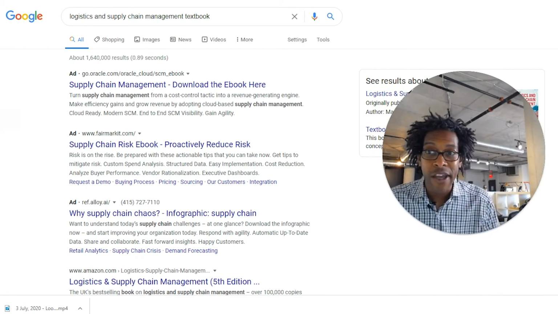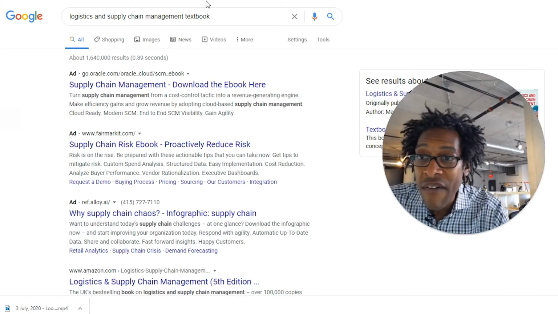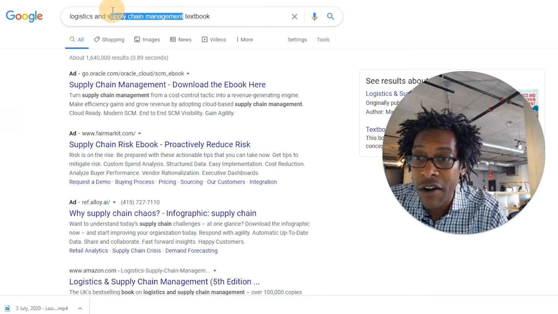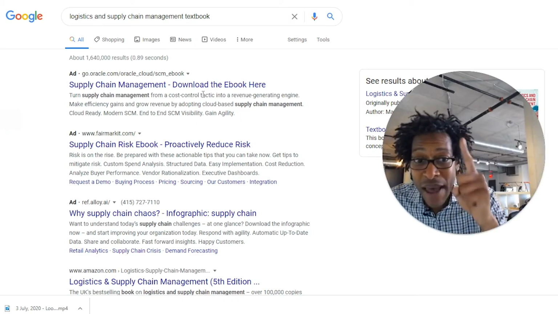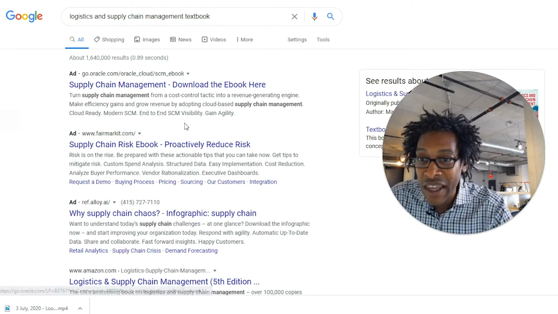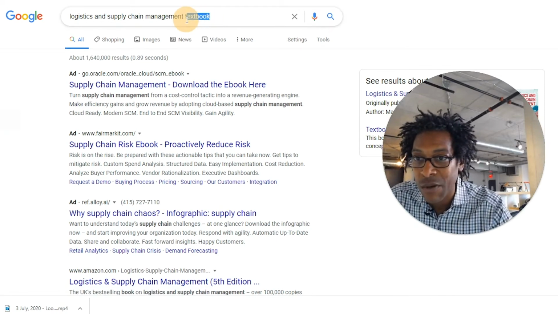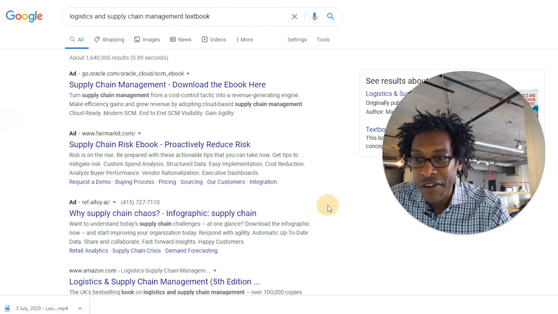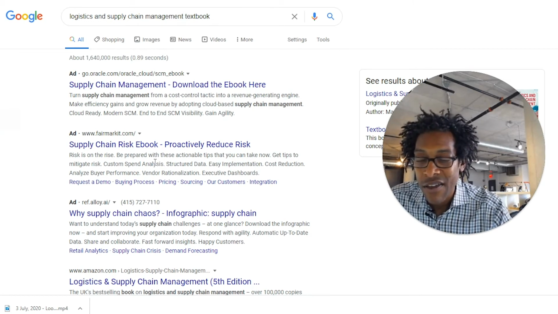And the last one I got for you. This one isn't PDF specific, but I'm gonna show you a way that college kids are taking your freaking money. So be very careful that people are searching for generic words and the word textbook. As you can see, and respect to Oracle and Fair Market and these other companies that are showing up here, respect to you guys. At least you're giving ebooks, but I'm looking for a textbook. And I will tell you, these words are getting clicks, and those clicks aren't helping customers or clients. They are just resulting in people losing their budget.